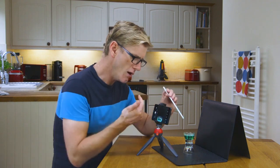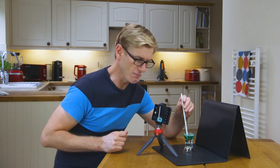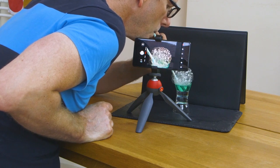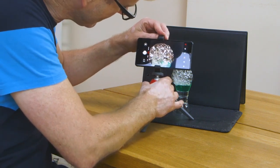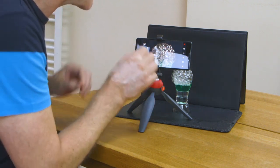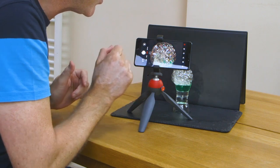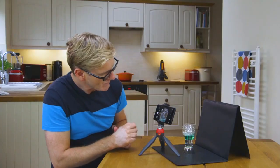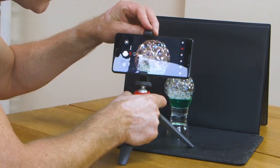With a straw, just blow into the bubble mixture from the bottom up, and let's make loads of little bubbles and see what comes out for the camera. Nice head of bubbles there. Just tap to focus — my camera thinks this is quite low light, so it's just turning the flash on to help find focus. I'm going to turn HDR on as well. Loads and loads of colours there — let's just get a few shots of that.